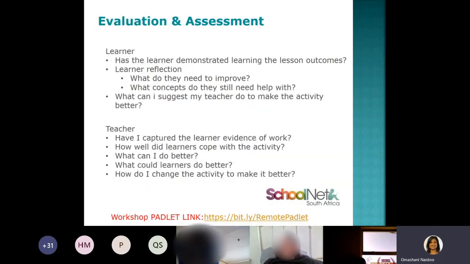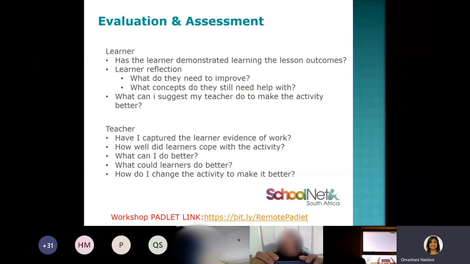So the next element is evaluation and assessment. The first element is, can the child's assessment be evaluated? Has the learner demonstrated learning? Have they shown that they've learned the lesson outcomes or the content or the topic outcomes? Then you ask the child to reflect on their own process, because what we're finding typically now is that the child is so busy making notes about what you're teaching that they're not taking stock of the discussion points, or how they're learning, or the process of how they tackle the information they have on hand. So you want them to be reflective.